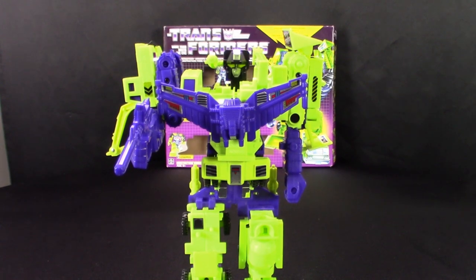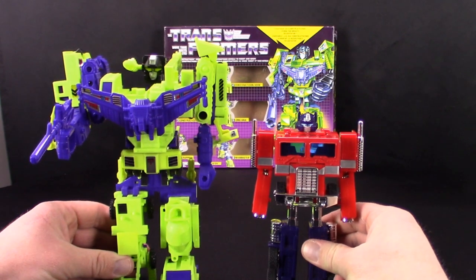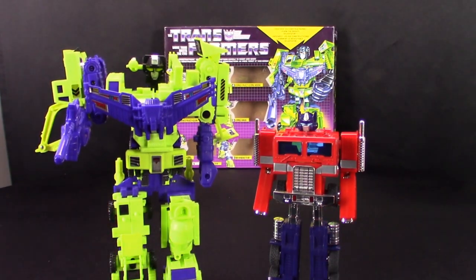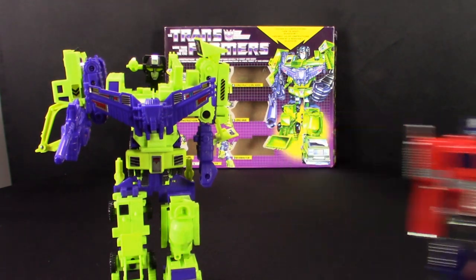Actually, hold on. Okay, so I wanted to do this. Here's a G1 Optimus Prime. And yes, I do not have his hands on him because I normally store him in vehicle mode. So, G1 Optimus Prime.